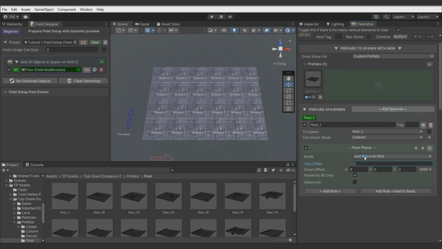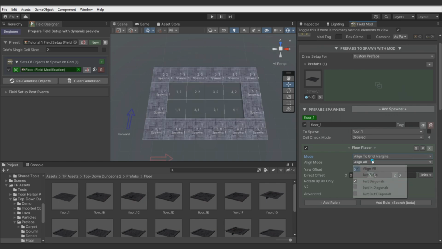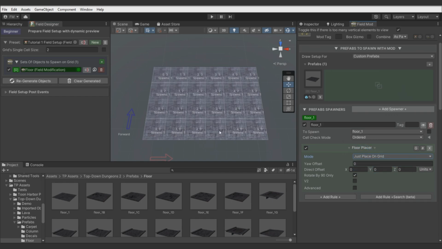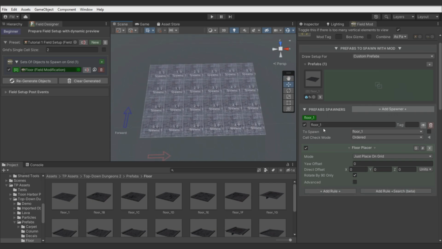If you need specific tiles in the middle of the room, or dirty moss tiles under the walls, you can easily set it up with this node, simply by checking its spawning modes. And the same as with other nodes, again you can use the negate rule feature. But for this tutorial, let's just use default values and let's do something more interesting. Let's quickly rename this spawner to floor base to not get lost later. Okay.